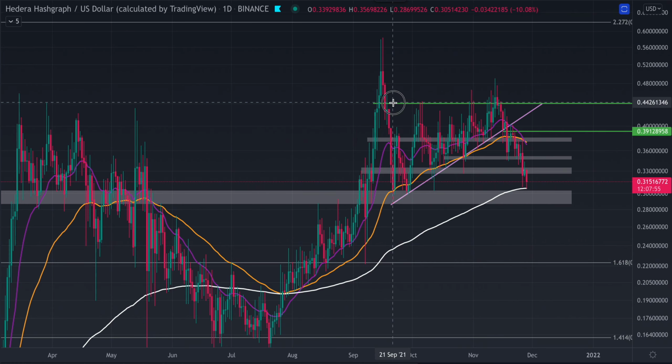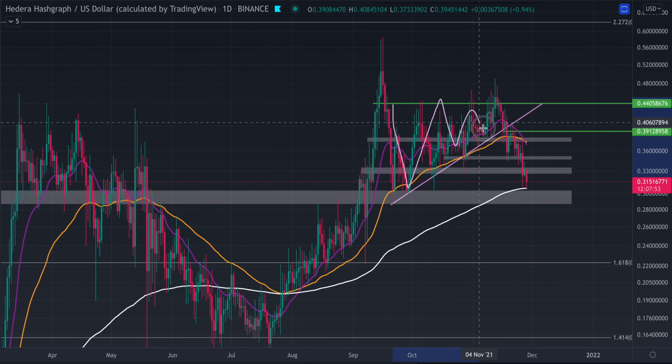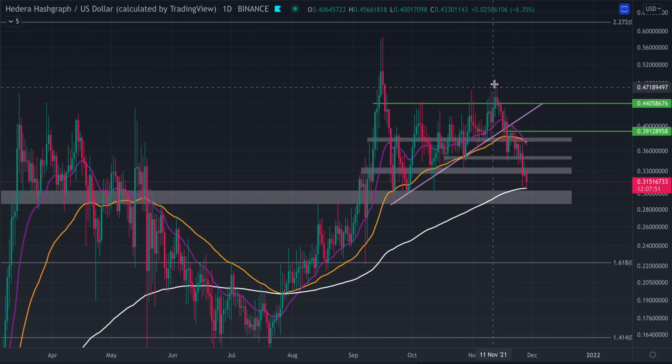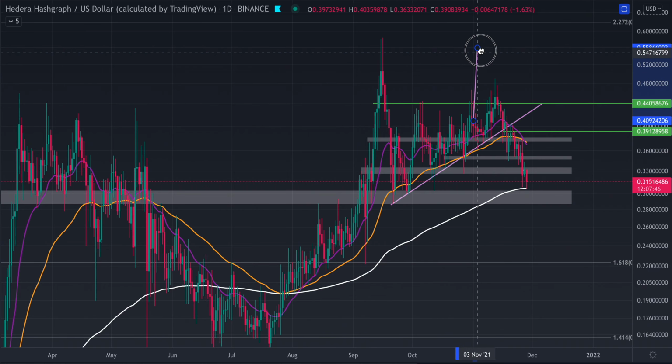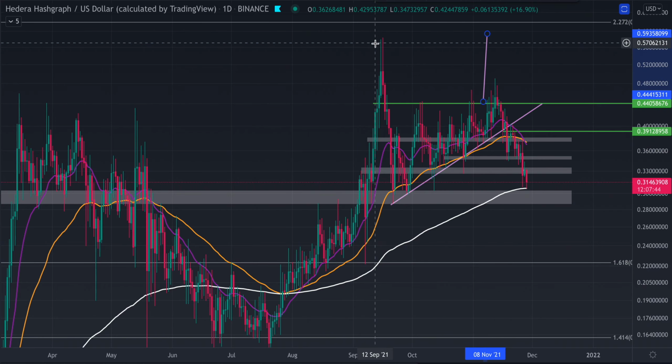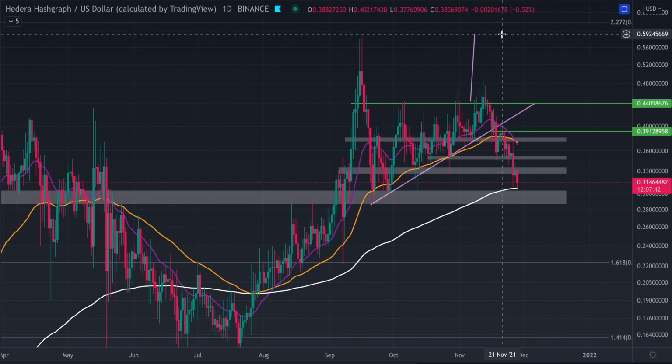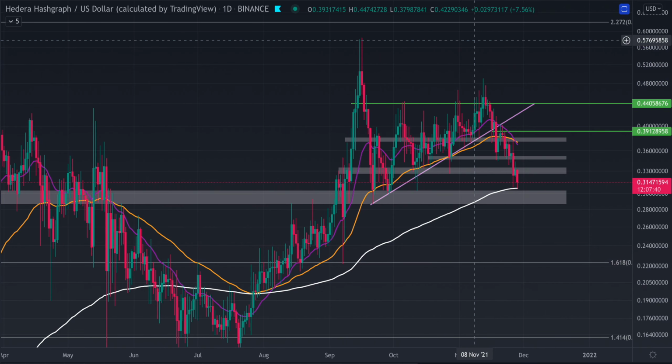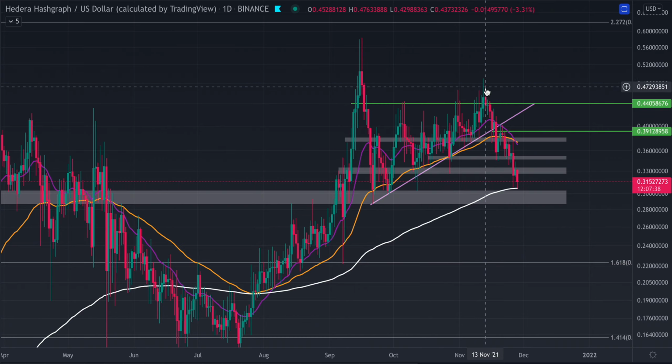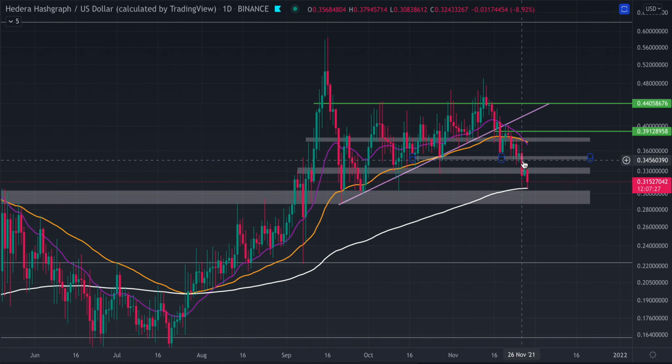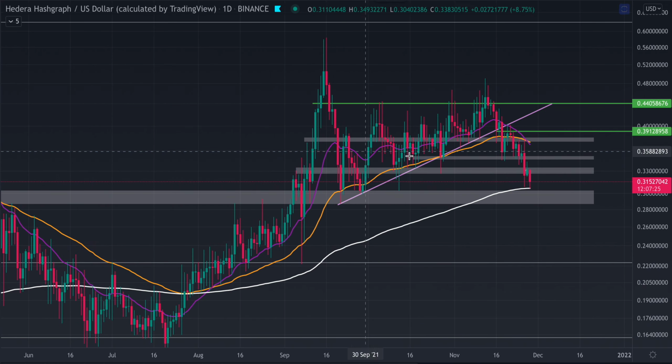So obviously we knew about this ascending triangle, and we had a breakout target here to the upside, which I think is a new all-time high, sitting at about 60 cents. But of course you got above it and faked out, and when this happens it means that you're going to come and test support, and it's whether this support is going to hold up. And as you can see, we fell below it, back tested it as resistance, and then lost the low here, confirming this short-term downtrend.